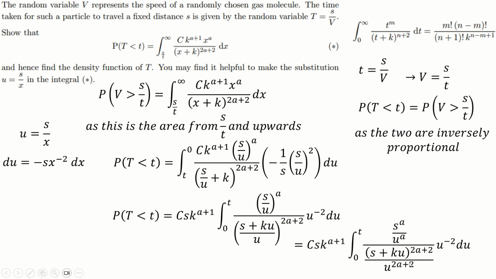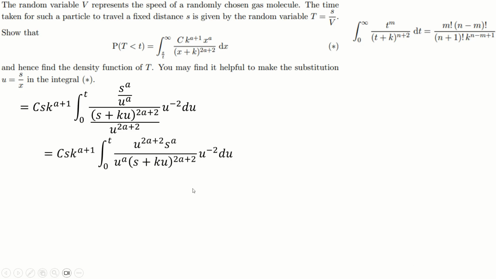And then we can say this one goes here and this one goes onto the top here, which is, I think, what I've done here. And then there's a whole bunch of cancelling, as we've seen before. 2a plus 2 minus a is just a plus 2, I guess. But then we've got a minus 2 there, so that's just an a. And then what have I done here? I've put the C and the K back in. And I think that's about it. I think everything else is pretty much as it is. So that's going to be there, I guess.